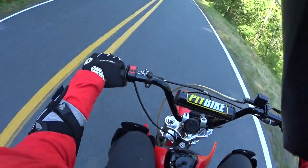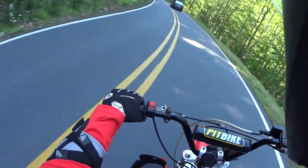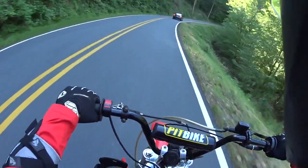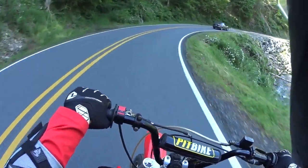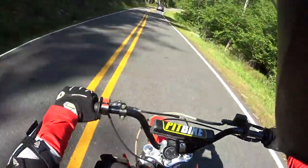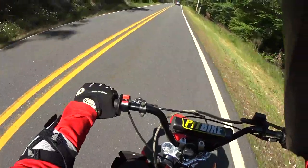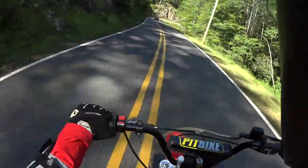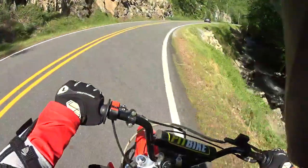So between the shock and the handlebars, I spent $165. And then with the levers, both levers, that's like $180. So for $180, you could get perfectly set up. That's really cheap, especially considering the bike's only $685 shipped to your house. So once you make that other investment, you're still under $1,000, and that rear shock makes such a difference. The rear shock really changed this entire bike and how it runs. It's been incredible. I'm so happy with it.